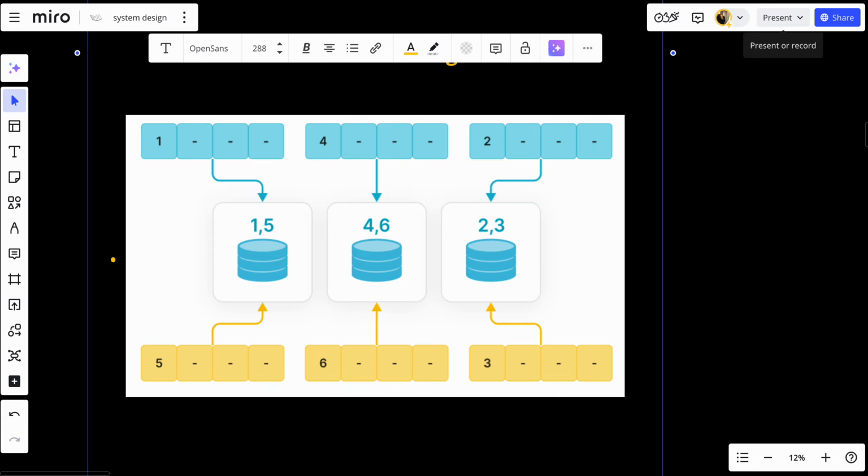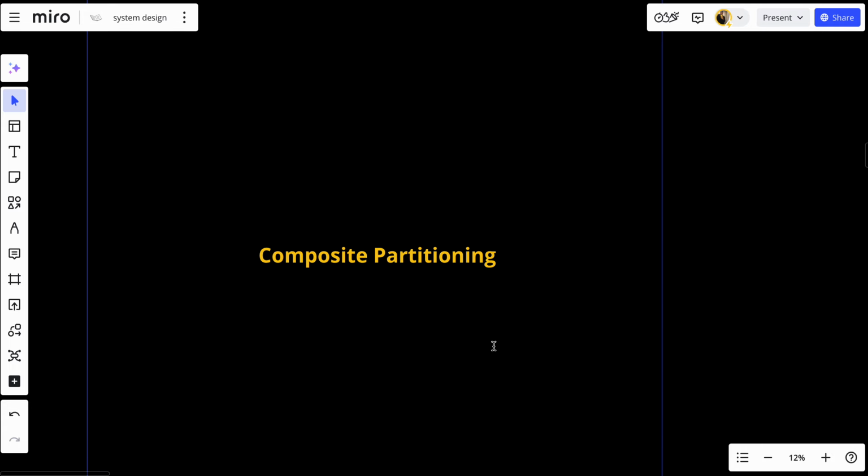And we have list partitioning. List partitioning allows you to specify a list of values that each partition will store. It's useful when data naturally falls into a few distinct categories. For example, you could partition customer data by country. Each partition could store customers from a specific country, which can make queries like finding all customers in Germany more efficient.